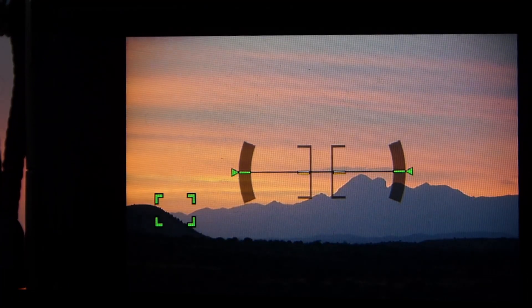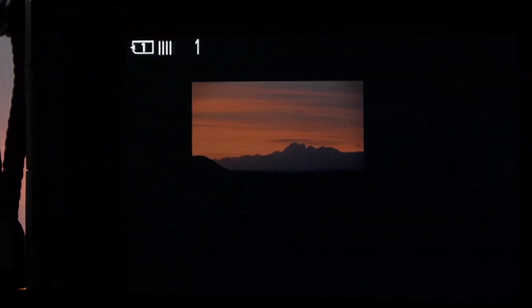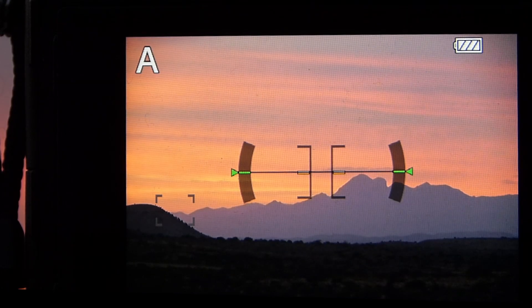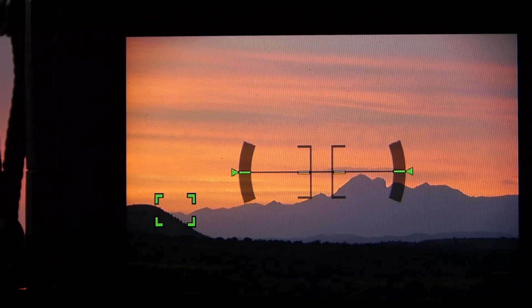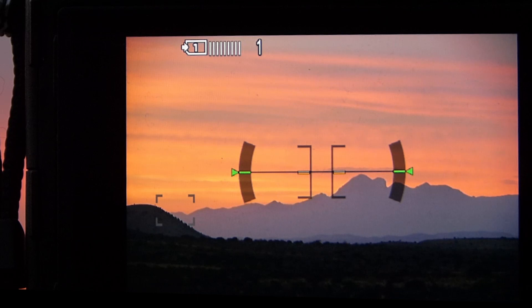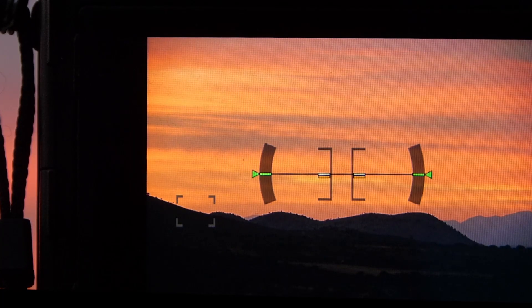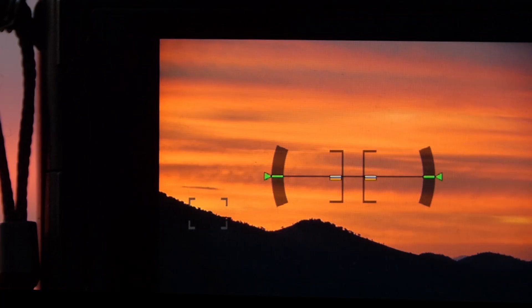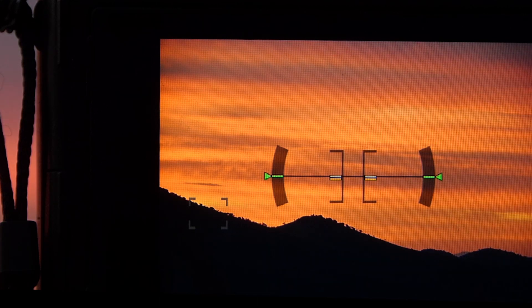Continuous change of colors — slowly but surely getting more intensive. Still shooting at 240 millimeters and the exposure looks quite nice, though the red is almost overexposed. So it might be worthwhile to go slightly below, about 0.3 of a stop underexposed. These Sony cameras don't like overexposure at all — it's far easier to recover a shadow than to recover a highlight. That looks a bit better, definitely usable. Let me recompose slightly in that direction.